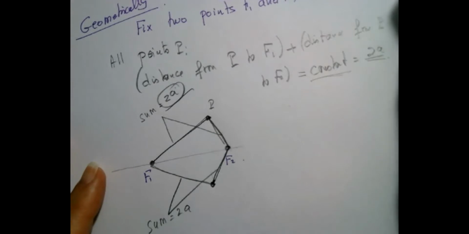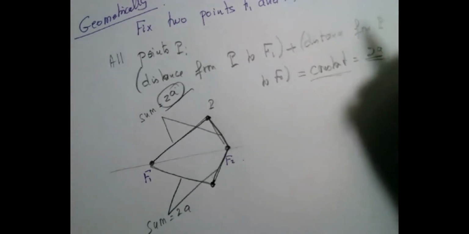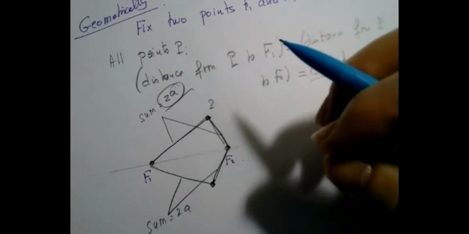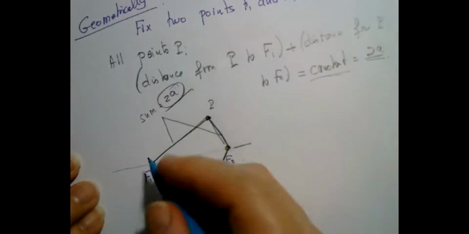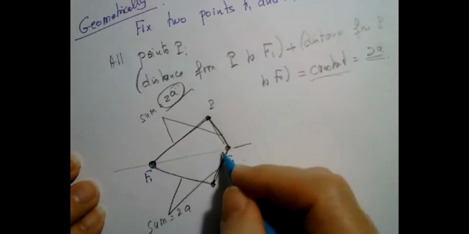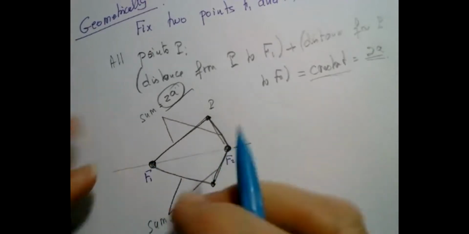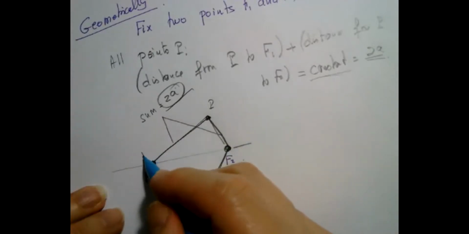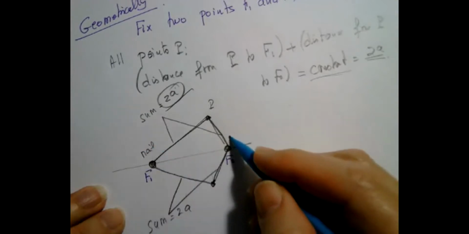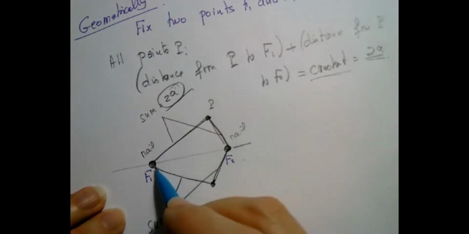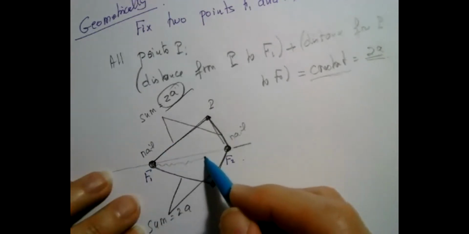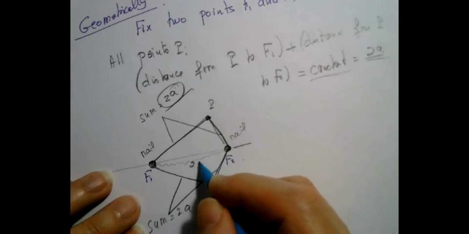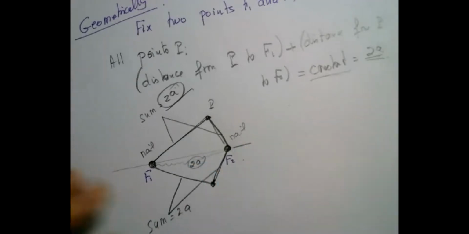Now, before we go any further, let me actually show you how we can construct an ellipse. I mean, how can we really by hand create it? I'm going to show you on a small video. We fix 2 points F1 and F2, and we take a string. So we put nails here. And we take a string such that the length of the string is a number 2a. So it's a constant string.